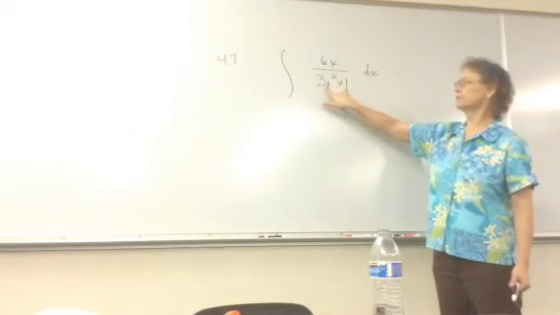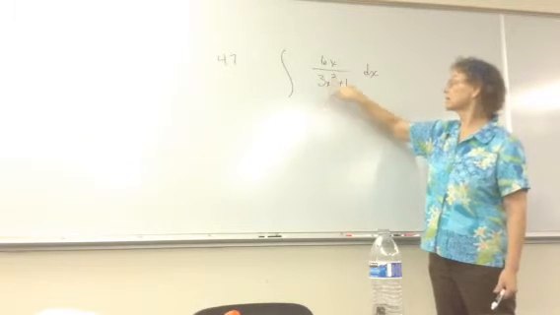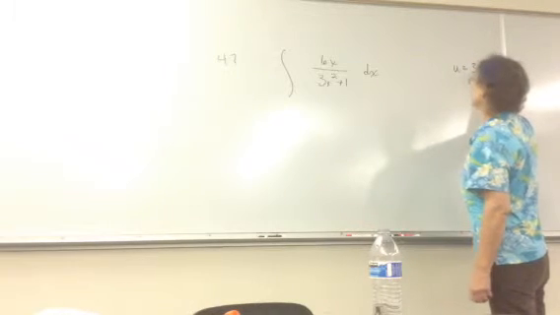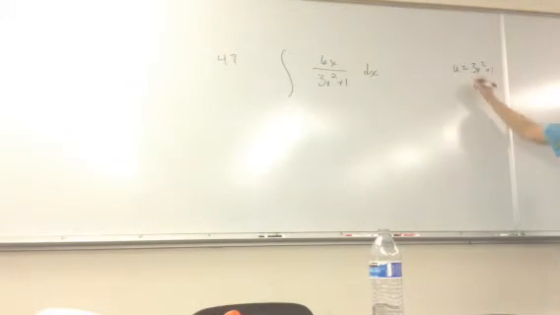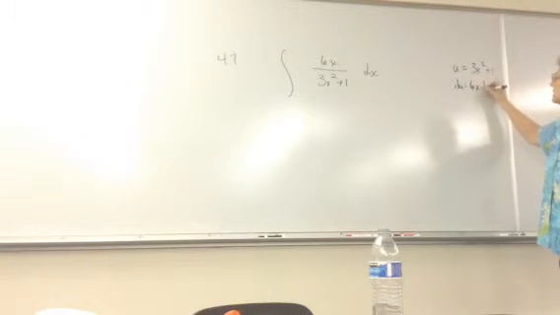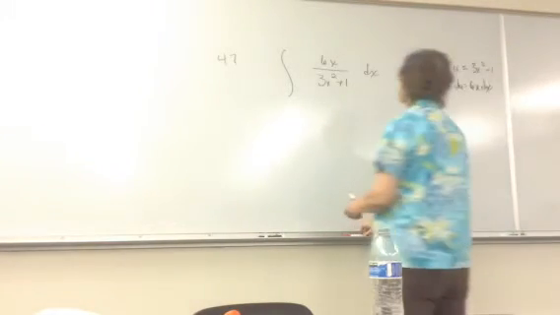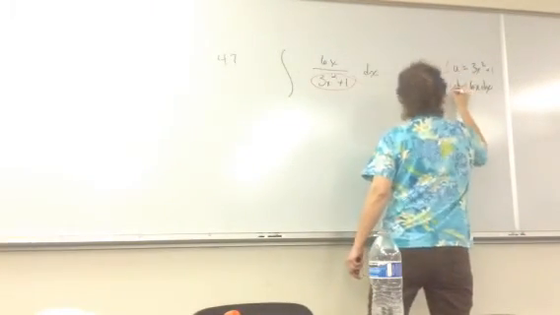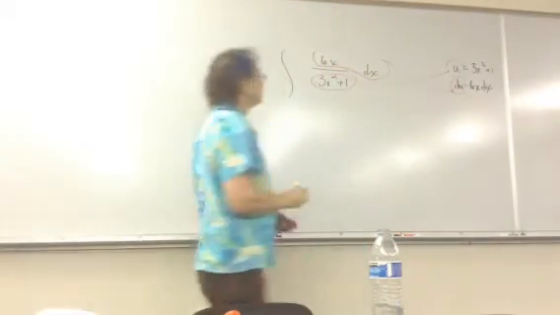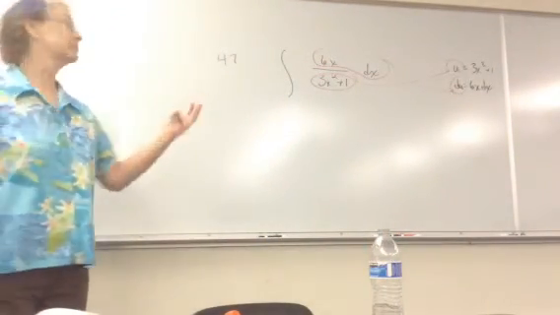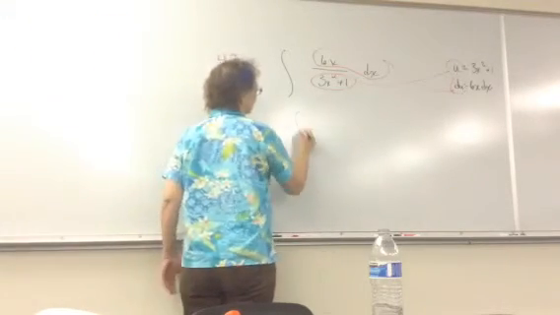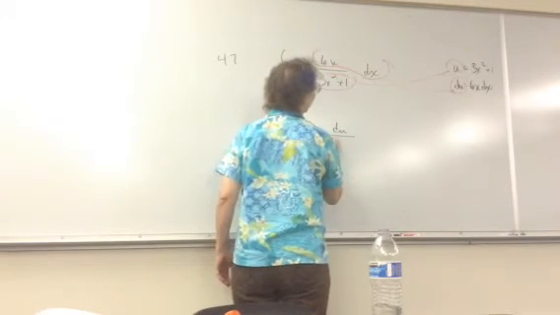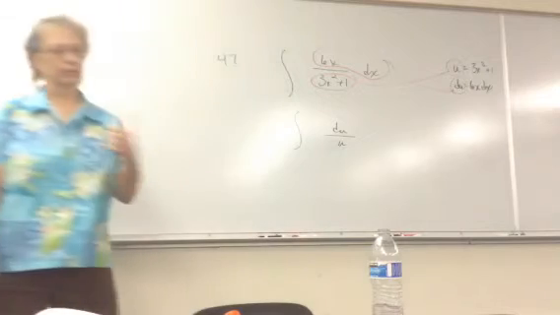For instance, if I take the derivative of this, I'll get 6x dx. Perfect. So I'm going to say let u equal 3x squared plus 1, and then du will be 6x dx. And then it's just a direct substitution. We'll put u in there, and we'll put du in here. And then it'll be nice, it'll be perfect, hopefully. So we've got the integral of du over u.